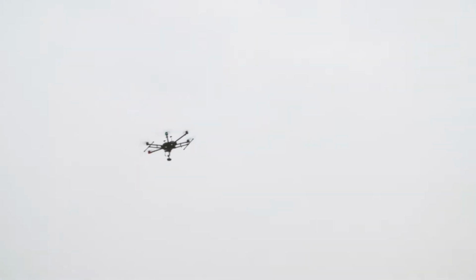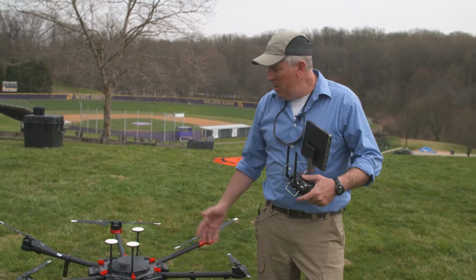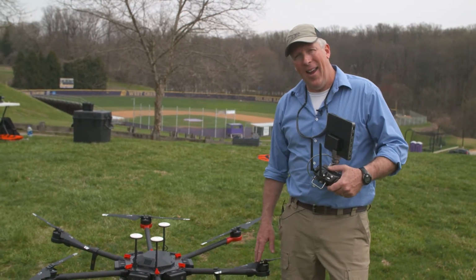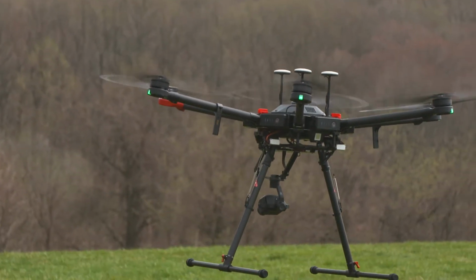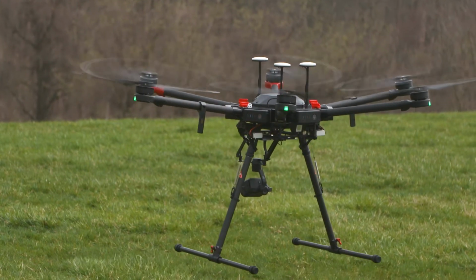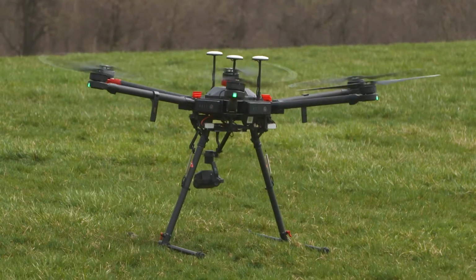This is using the best technology for teaching. It exposes students to new technologies that they can use in the workplace and also for research. And a number of my students are now commercial drone operating scientists. They've been hired by local consulting firms, and they fly these drones professionally for their job, and that has been incredibly rewarding as a professor to see my students succeed in that area.